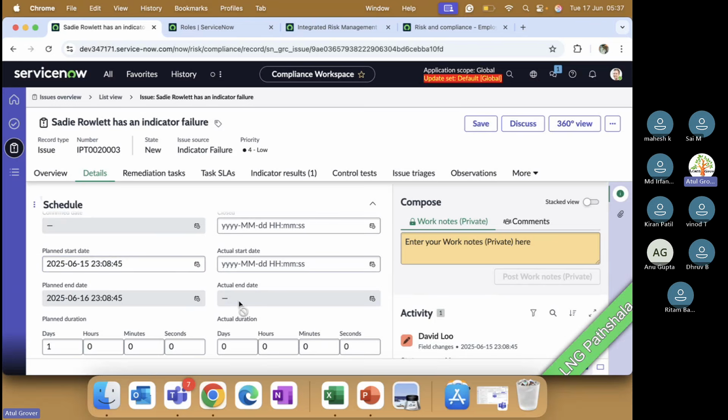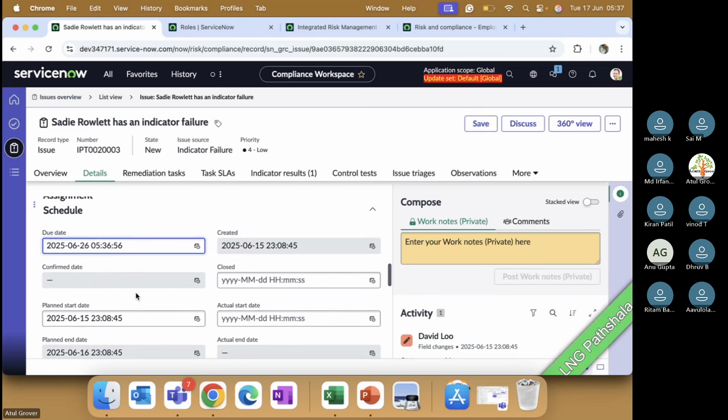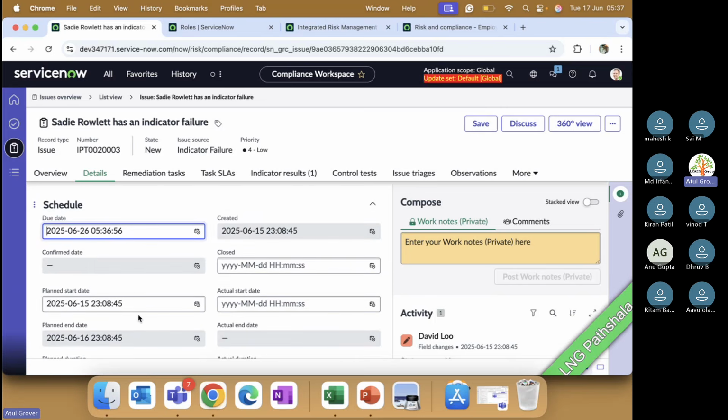Actual start and actual end date will come automatically, so that we can see how much time you're going to take to fix it, because risk or compliance issues are those things which you cannot hold along. The more you hold, the more you are on the non-compliant side. So default is coming that it should be fixed in 2 days.